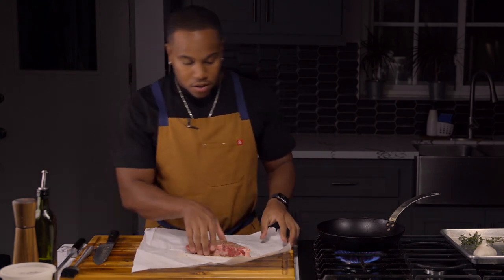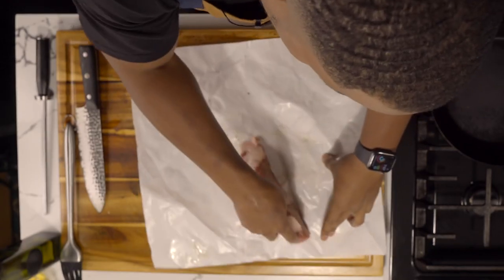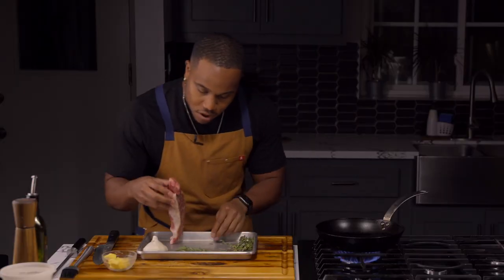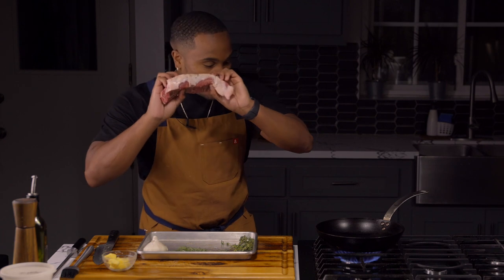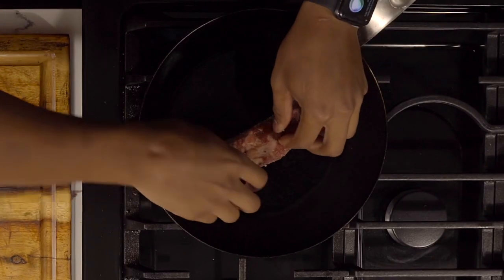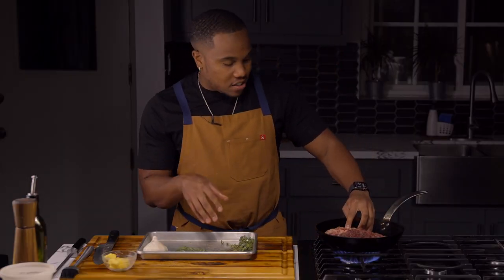Remember I told you don't worry about the seasoning? Why? This is why. No seasoning left behind, baby. So what we doing? We grabbing our steak, right? Fat side down first. Remember I told you this is why you want that fat seam on there. Fat side down first. Now that the fat side is down, we're rendering off that fat to cook our own steak in its own juices, which means that's only more flavor.